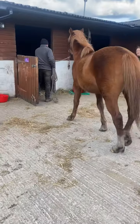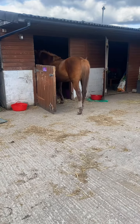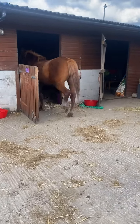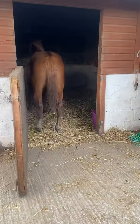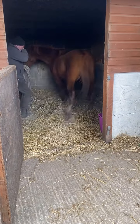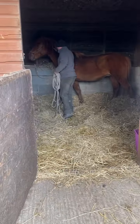Now, believe it or not, this tonight is the first time that he's led in properly into the stable. He's not bolted through. And I put that down to the sending exercise. What I was trying to do was get ever so nearer to the fence, make the gap in between myself and the fence that little bit smaller each time.